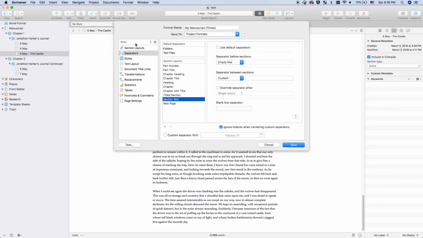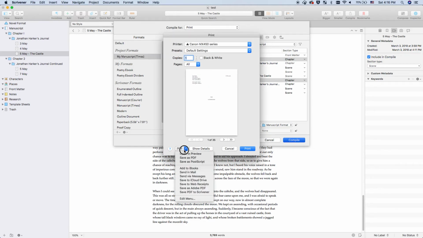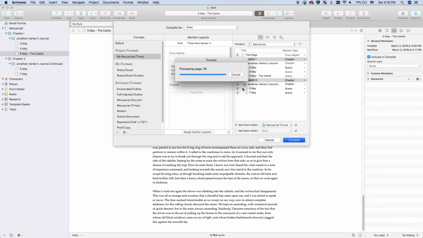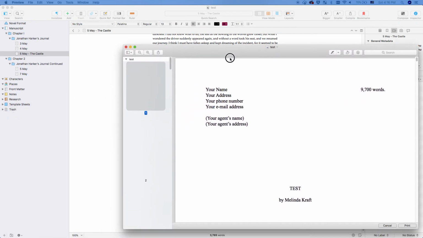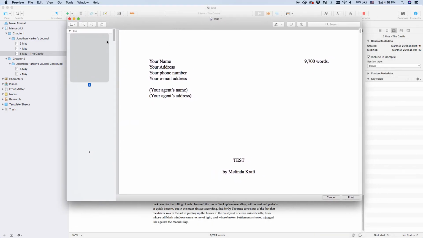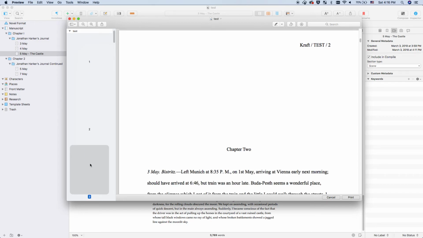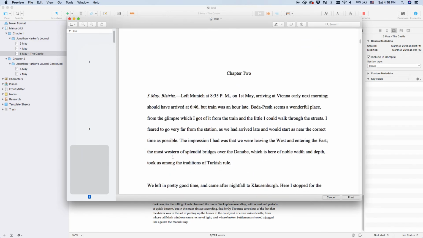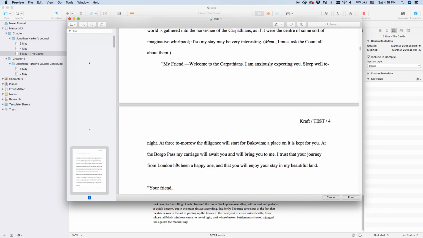All right, so now that we have this copy, our special manuscript times all created, we'll save this and we will compile, and we're going to say a little prayer, and we're just going to preview this. And here we go. Now it's bringing in all of the built-in stuff that was in this particular format. With any luck, we are no longer seeing any pound signs. Yay, they're gone, they're gone!